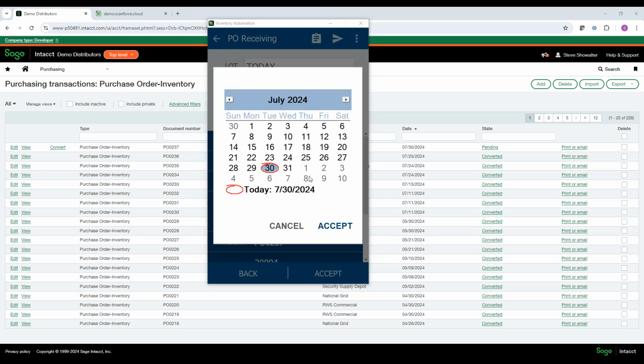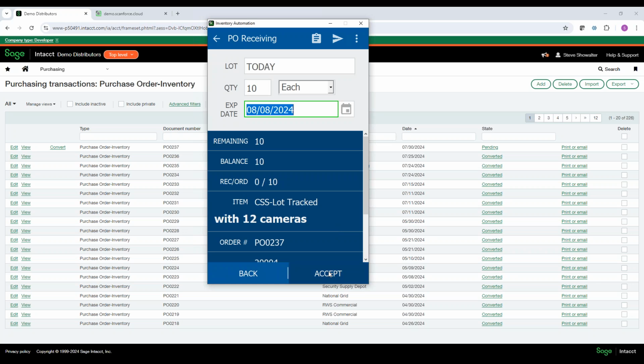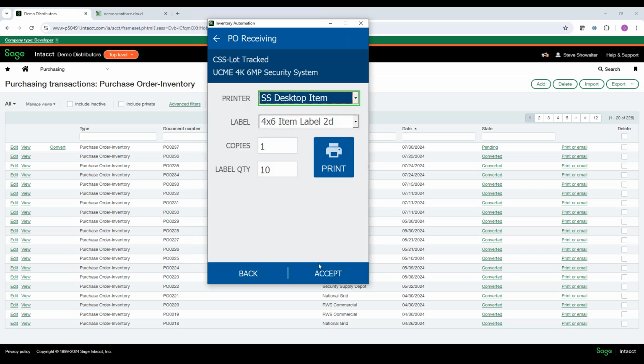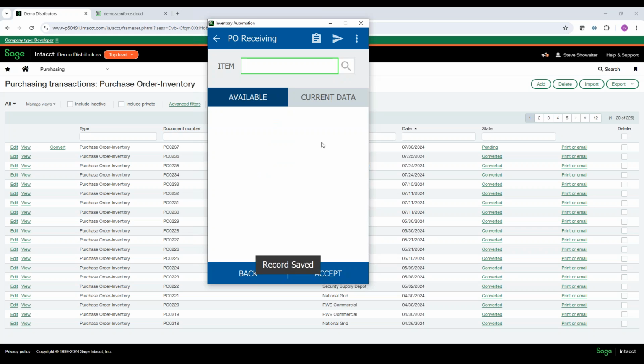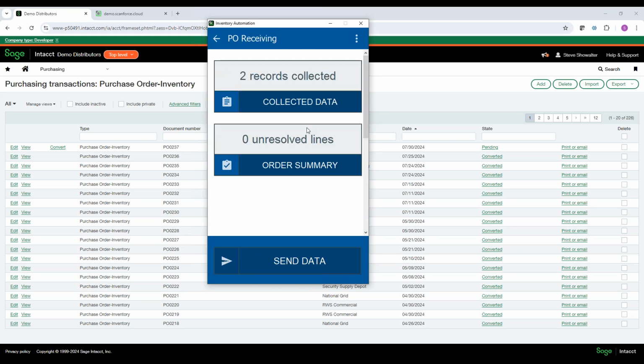We can also default in expiration date, or they can use the calendar that pops up. Hit accept. I can print my barcodes if I want to, or I can pass that. Now I'm done. Push this back over. It's going to give me an overview screen here. Any line, if I had skipped a line or didn't receive it in completely, is going to be categorized as unresolved. And when I go to send my data, it would pop up an actionable dialog box here where the user actually has to acknowledge that. So again, if I made a keystroke error and hit 1 instead of 15, it's going to catch me. If I skipped an item, it's going to catch me.